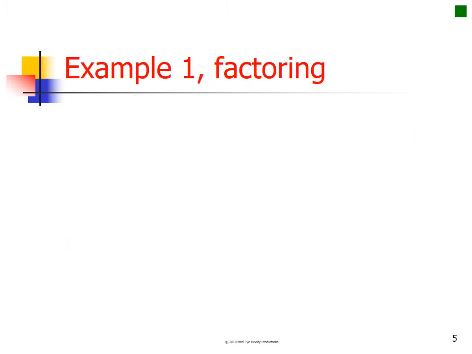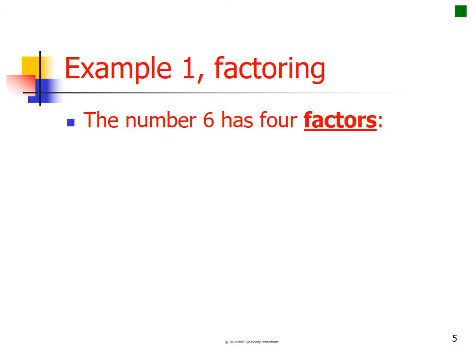This is an example of how to write or find the factors of a number. You're going to want to write everything in this example that you see in red. Let's start with the number 6. The number 6 has 4 factors, and you should have defined the word factor in your 3-column vocabulary section. So you should know that a factor is a number that you multiply by another number to get a product.